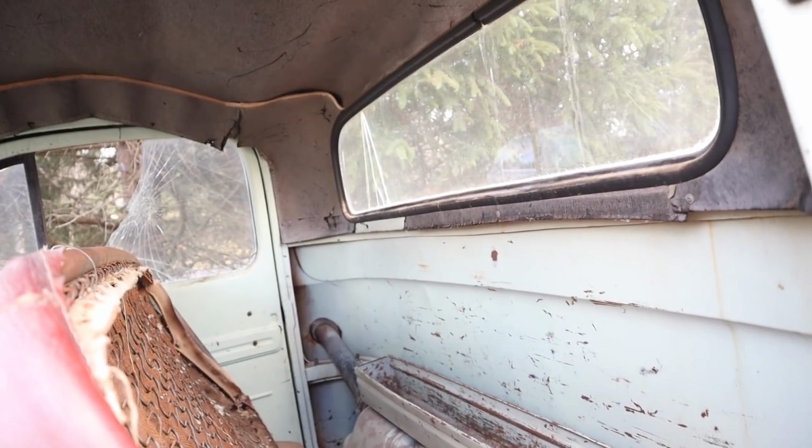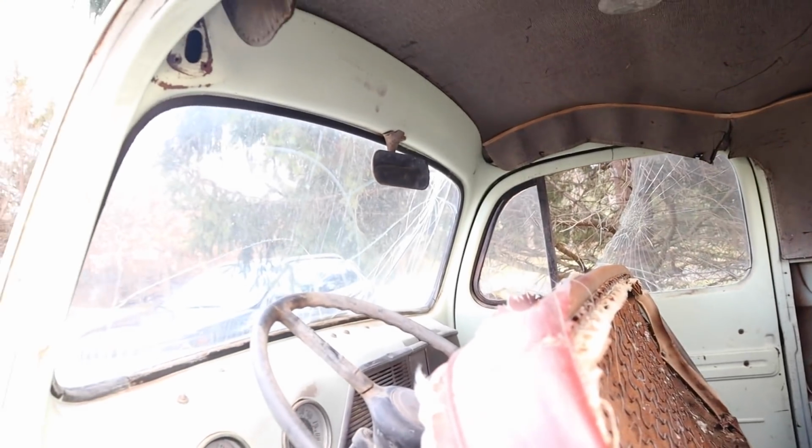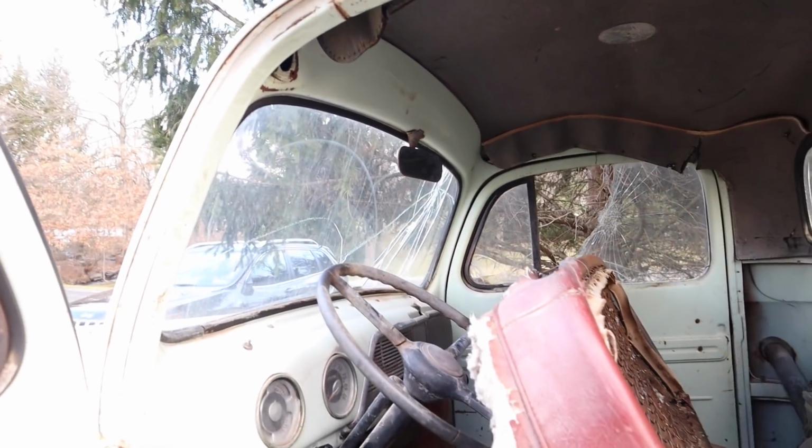We could kind of tell from the pictures before we saw it in person that the inside was this, and we just thought maybe that's how it was made or something. But once we got to the actual truck in Nebraska, the closer we looked at it, we realized that the truck was actually painted, and it was painted with house paint, which is so crazy. It looks pretty decent, the paint job that they did, but it's obviously not perfect.